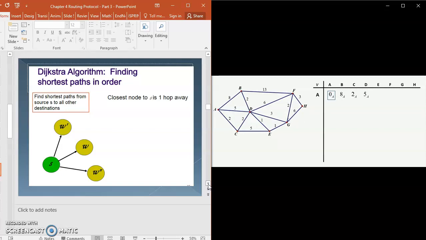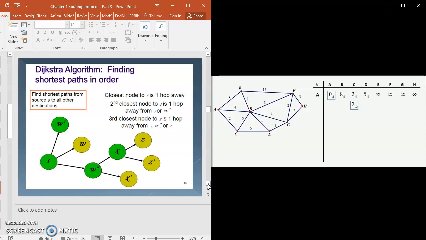Notice that vertices E, F, G, and H aren't immediately connected to vertex A, so right now they're unreachable, and I'll mark them with the infinity symbol to show that. Now I look back at this row that I've just completed, and I find the shortest distance without a box. The boxed one we're through considering, but 2 is the next shortest. So I'm going to copy that down to the next row, and put a box around it because now I don't have to think about C as a destination anymore. I've got the shortest path from A to C. And I'll mark over here that I'm considering vertex C now.